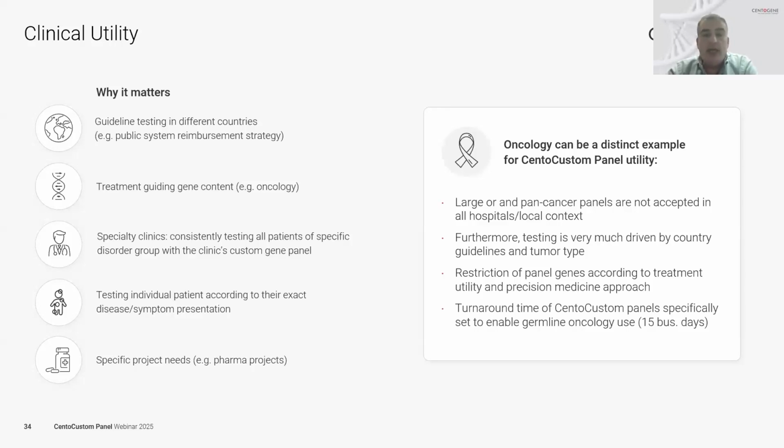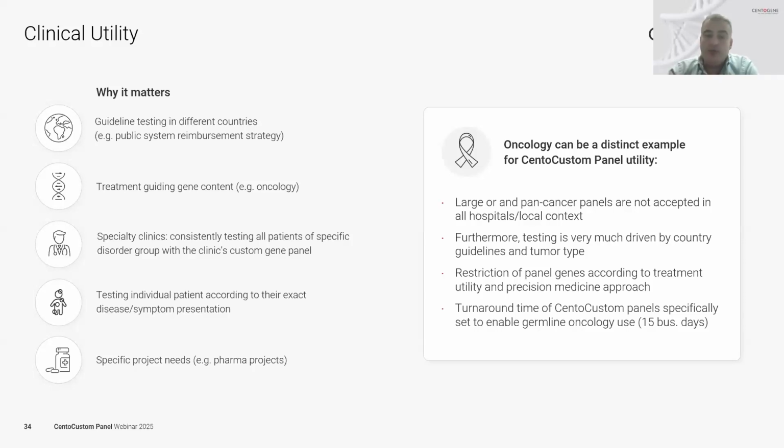You can adjust the gene list to a specific patient, to the specific clinical picture of a patient, or if you prefer to have a consistent testing strategy for all patients in your department with a specific group of clinical features or clinical suspicion, you can have a consistent, customized, tailor-made panel.